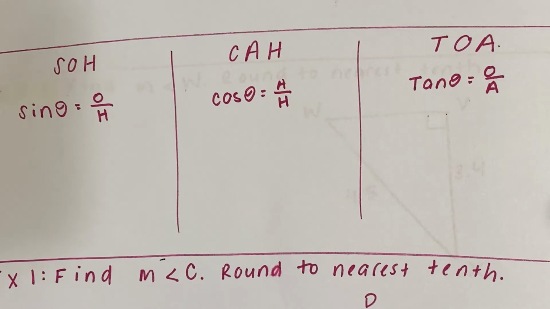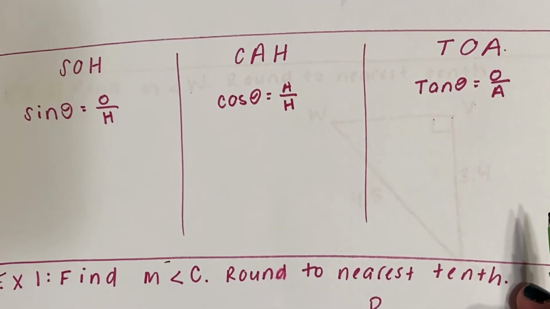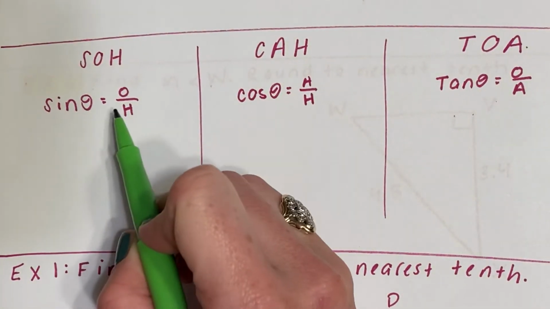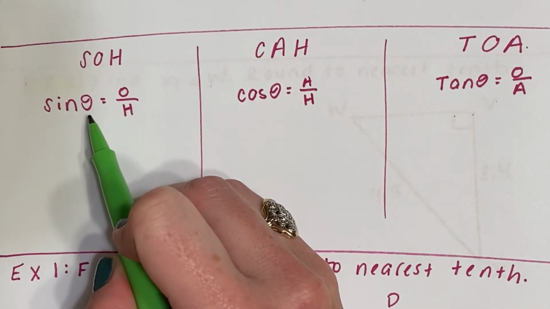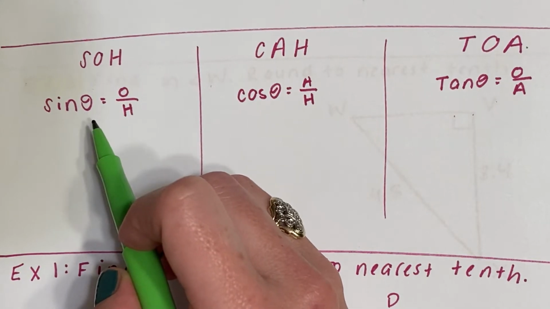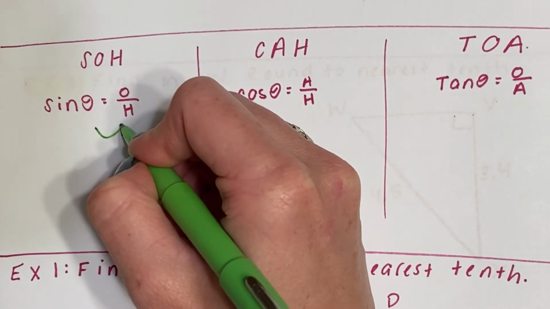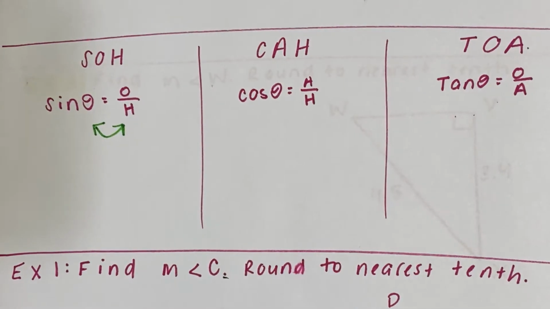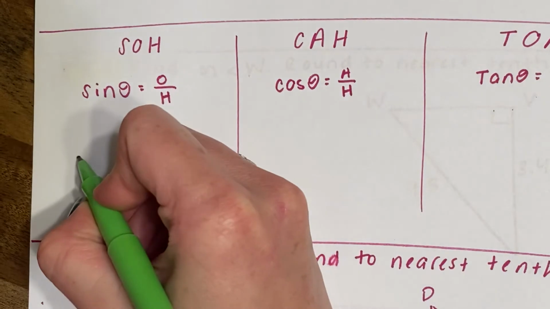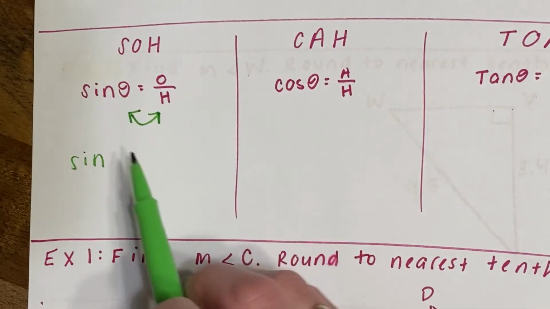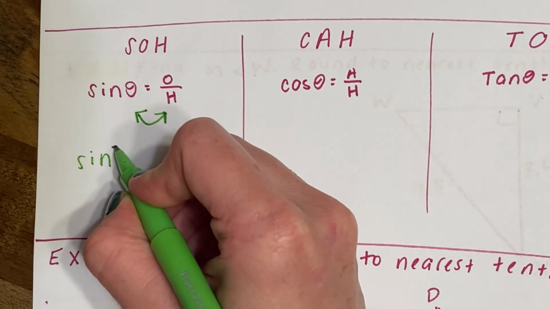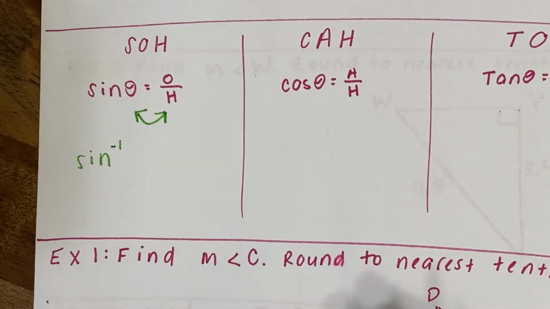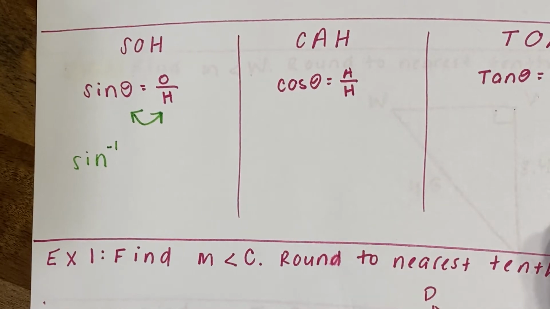So like I mentioned, this is called inverse trig because instead of solving for the length of one of these sides, we are actually solving for theta, which represents the angle, okay? So since that is the case, this equation is going to change a little bit since we're finding the inverse. We still have our sine, but since we are swapping the input with the output, we are going to put this little -1 symbol to show that we're doing that switch, okay?